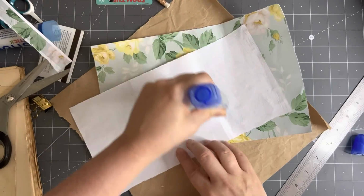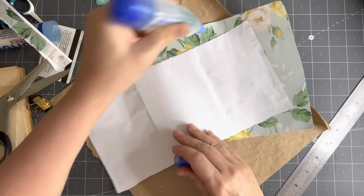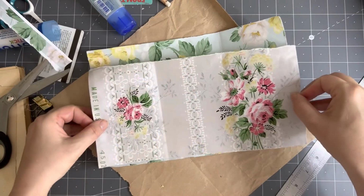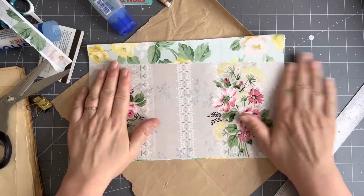Okay, that should be enough. Oh, and I'll need some glue across the bottom there. Right. Okay, and now I need to just sort of eyeball it a little bit and put it on here. It doesn't really matter. Smoosh it down.